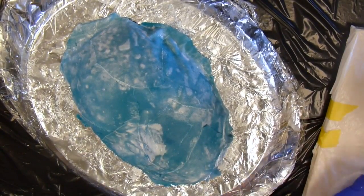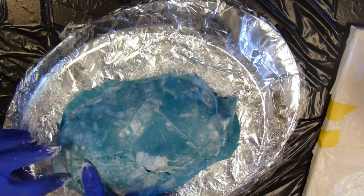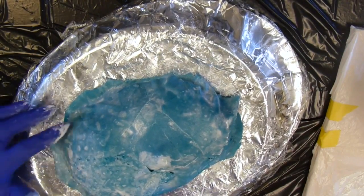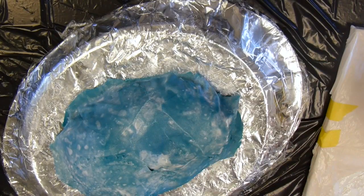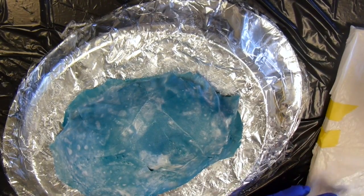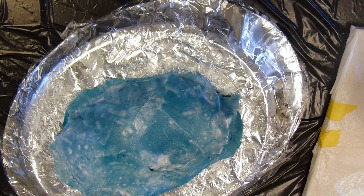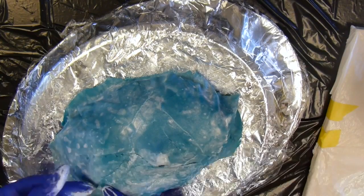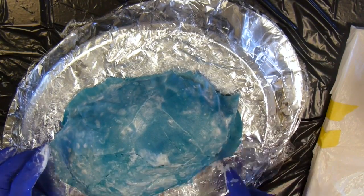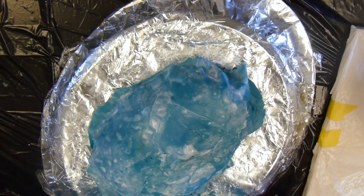I was so ready as an artist to dive back into some three-dimensional projects. I've been doing watercolors and acrylics for a number of years, and I do some mixed media projects which end up being three-dimensional. But some sculptural type projects like you can do with Paverpol is really the answer to keeping it economical. Bronze and some of those metals are very, very expensive to deal with. I've never dealt with stone in doing sculptural work, but this just seems to be a really good answer for me, and the more I work with it, the more I think of that I can do with it.